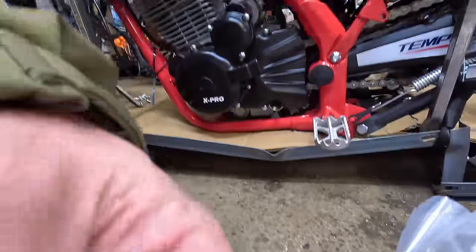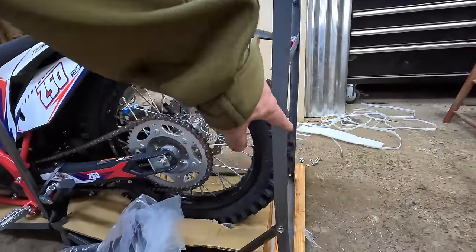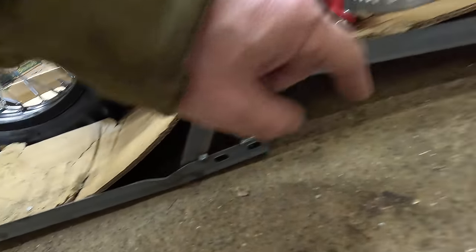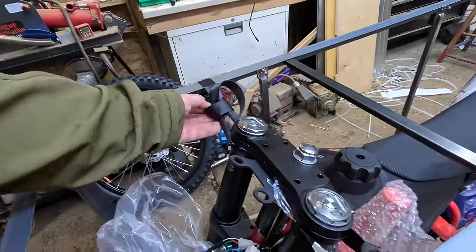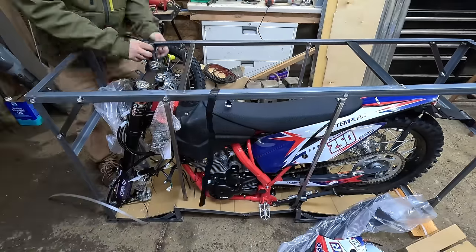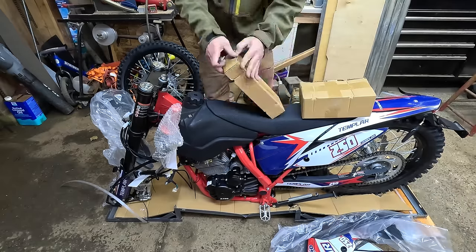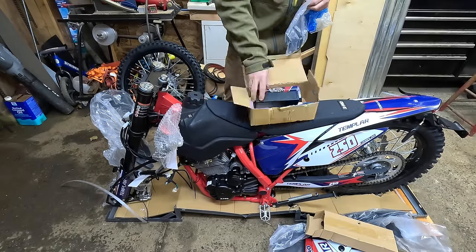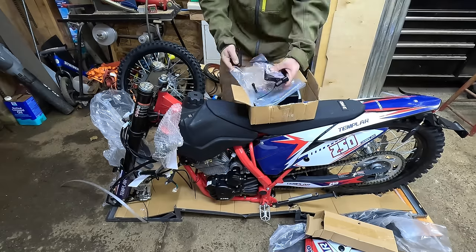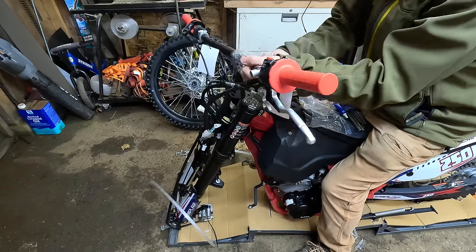The pallet was pretty busted up under this thing, though the package itself was in fine shape. The crate got dropped at some point — you can see it's all bowed in and buckled. The bike looks like it's in fine shape. It came with some nice little straps. The bike just comes to you crated up, which is pretty simple to put together — some handlebars, plastics, front wheel, stuff like that. If you've done any motorcycle maintenance, it shouldn't be hard, and it gets you to understand the bike and components better.